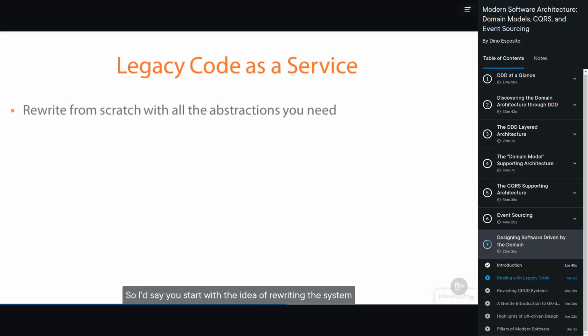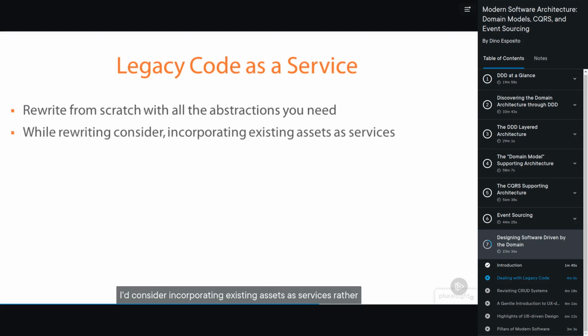So I'd say you start with the idea of rewriting the system and get all the abstractions you need. If some features you need to rewrite then exist in the legacy system, I'd consider incorporating existing assets as services rather than rewriting everything from scratch. Needless to say, this only works if the new system you need has exactly the same features and the same behavior.